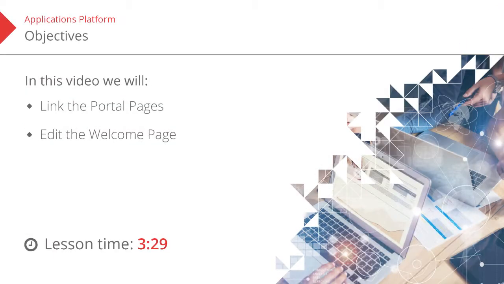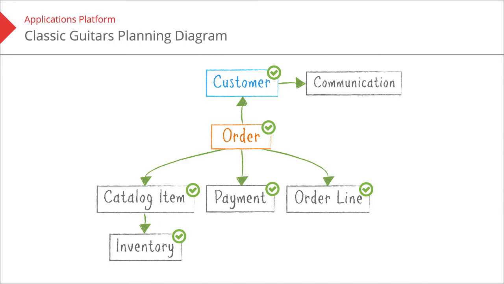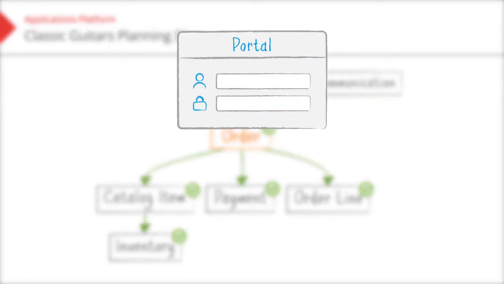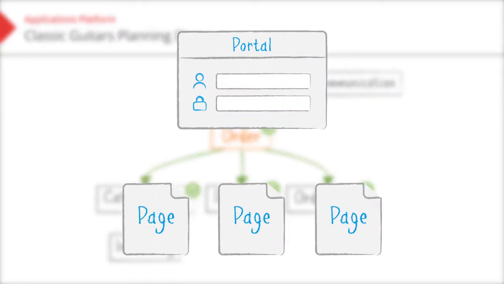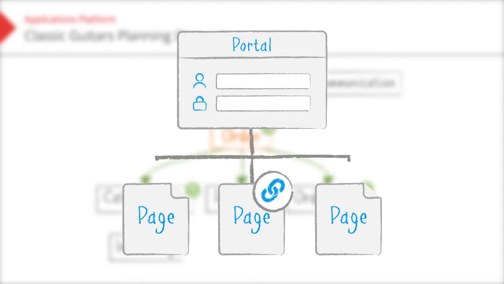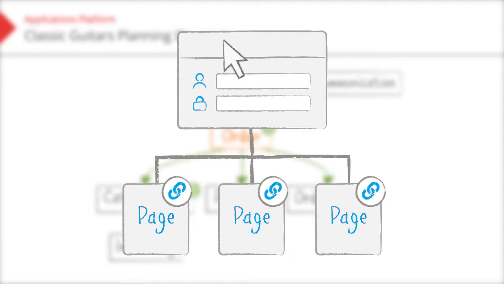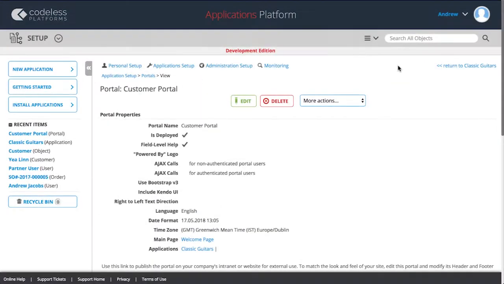Here are the objectives and approximate running time for this video. In the previous video, we created a portal and pages. We will continue our training by linking the pages together and editing the welcome page. We will continue from where we left off in the last video, which was the portal customer portal page. Okay, we will start by linking the portal pages together.